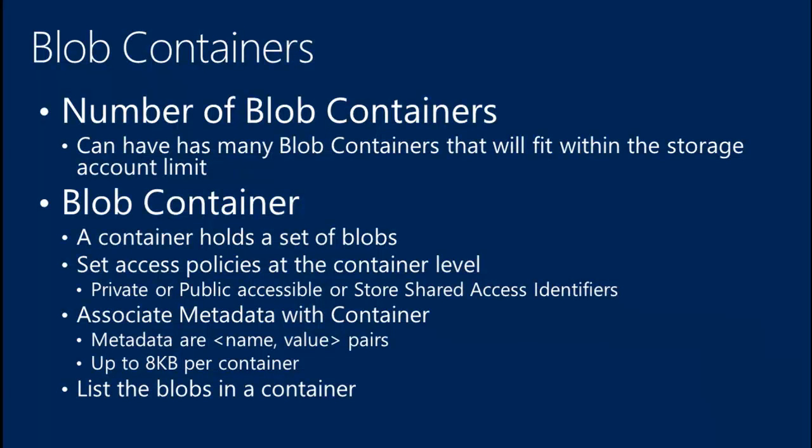And then I can associate metadata with that container. For content management systems, things like this can be useful. You can say state or last updated, different things like that. And then I can list all the blobs. The cool thing about the listing API is we have some functionality there. Since we only allow one level of a physical container, what this lets you do is basically emulate a hierarchical directory structure. A lot of people have an existing directory structure they're trying to migrate to the cloud, and they say, okay, I want multiple levels all the way down, media, music, et cetera. We can let you emulate that in an easy-to-use way.